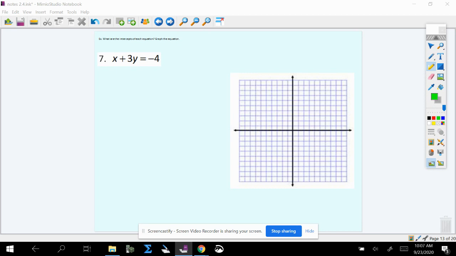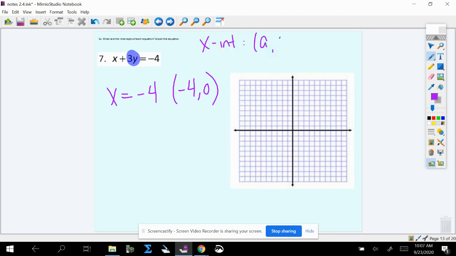So this one, again, is in standard form. The directions want to know what the x-intercept is and what the y-intercept is, and then we're going to graph the equation using that. By doing the cover-up method, I'm going to find the x-intercept by covering up the y. Pretend that y is not even there, and I write down what is there, which is x is -4. That means my x-intercept is -4, 0. Just to review, my x-intercept is always going to be a number, comma, 0. My y-intercept is always going to be 0 and then a number.